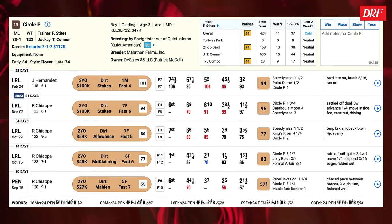The number 13 is Circle P, the first runner on the also-eligible list, though if Agate Road scratches as expected, he will draw in. He'll need to improve from a speed figure standpoint — his top number of 96 is a cut below some of the contenders, though he earned that towards the end of his two-year-old season and is now making his second start off a layoff as a three-year-old. He did close fairly well last time in the Miracle Wood to get up for third at Laurel, though he did get a fast pace to close into. In fact, he's gotten red color-coded pace figures in all three of his most recent starts, so he's benefited from race flow, and has only won one of those races. He could get another fast pace to close into on Saturday, but has to do it against tougher competition on an unfamiliar surface.